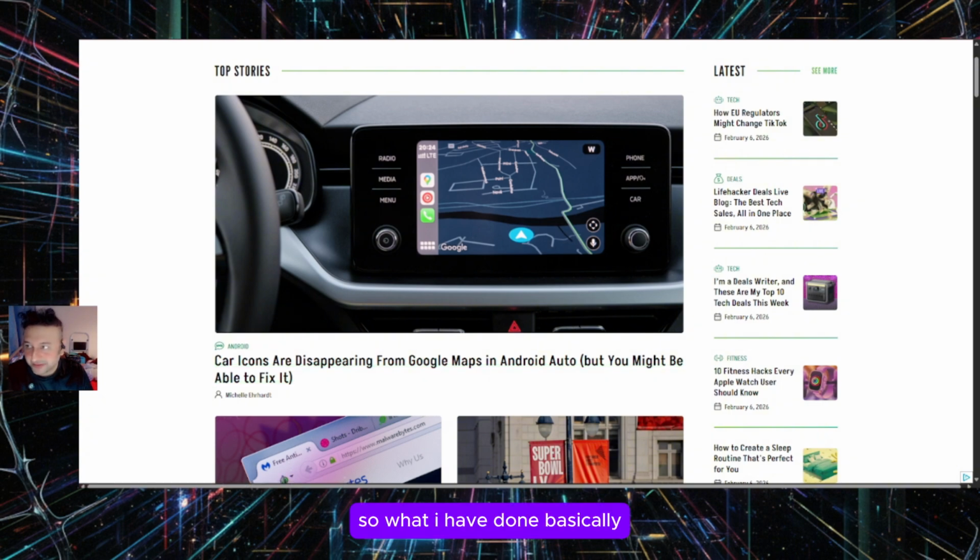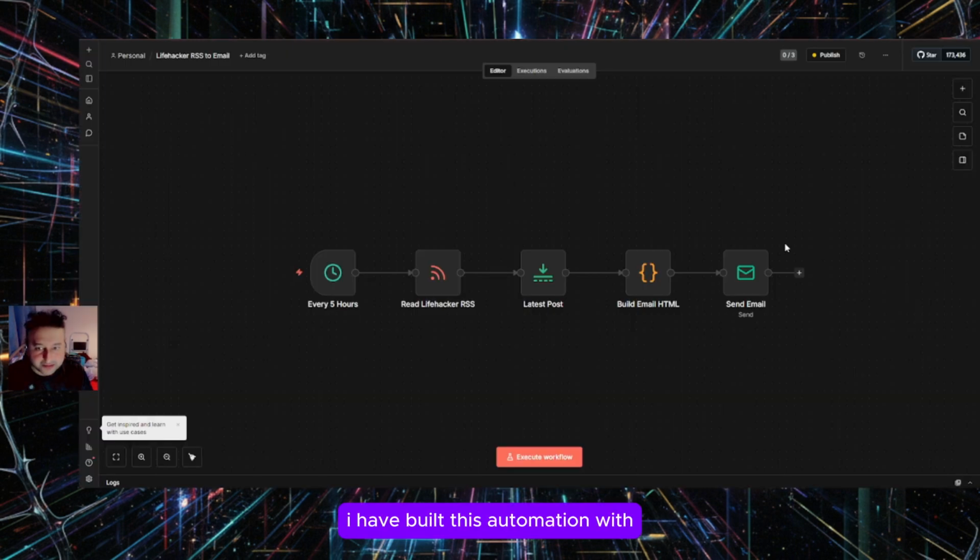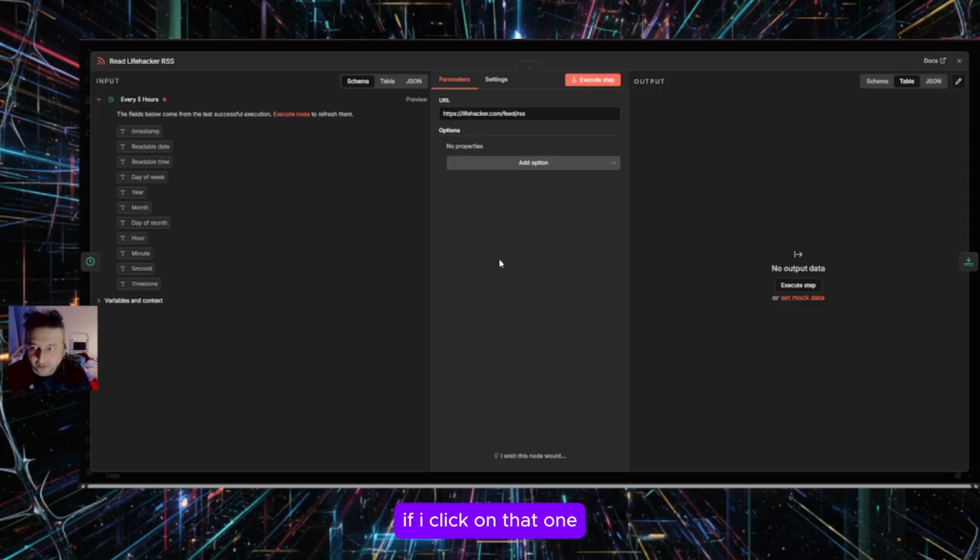So what I have done is build this automation with n8n, which is very simple, very easy. Every 5 hours the trigger fires, and then it gets the website. If I click on that, you can see the Lifehacker feed URL is here.